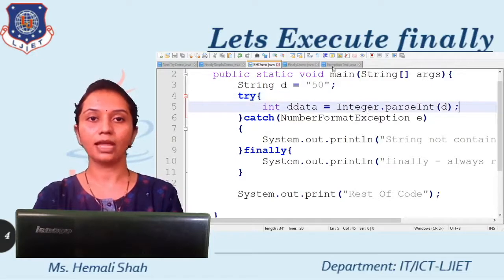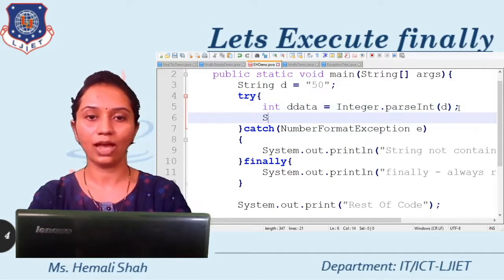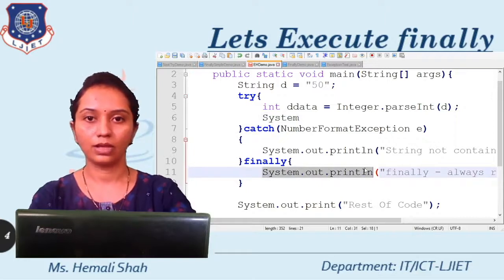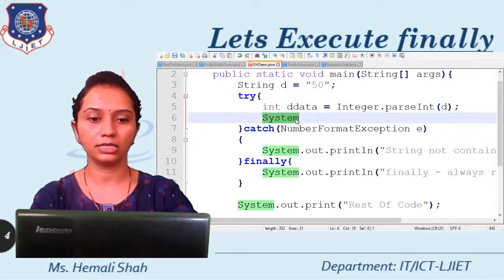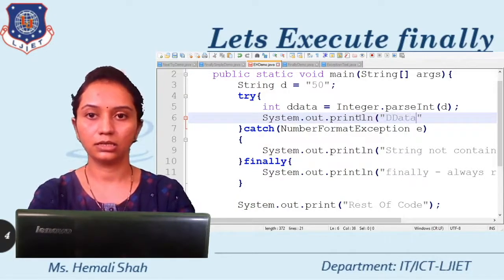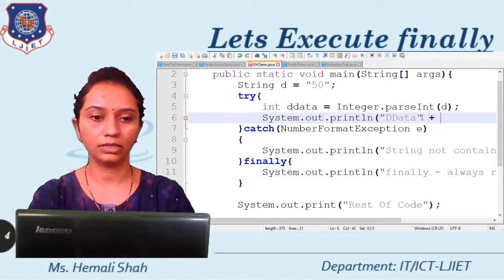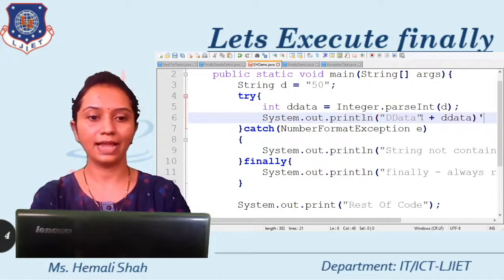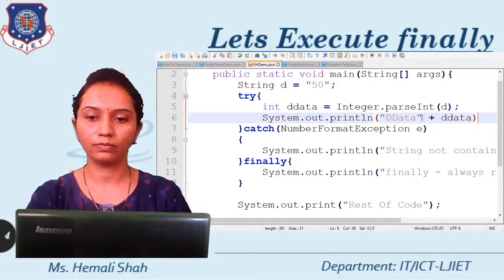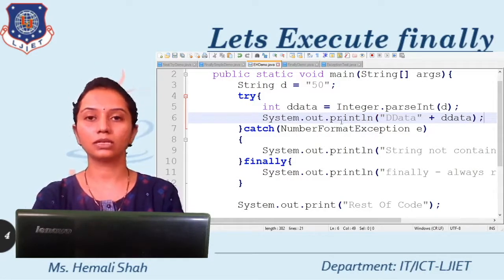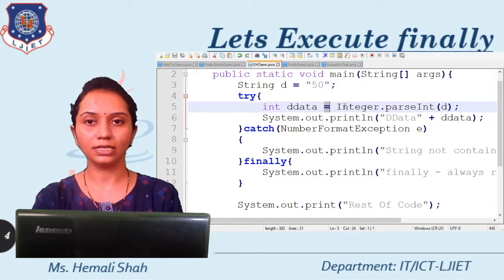That's why, right? So if you are writing any code after this statement, say for example, I am writing this System.out.println after completion of this, like this, I am just printing this d data value, then this line also executes because this line never generates an error.